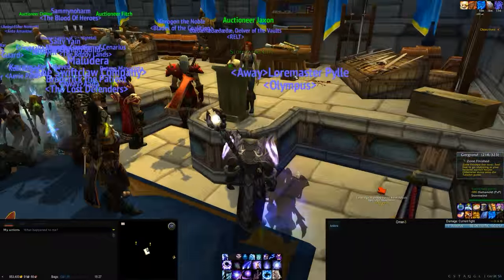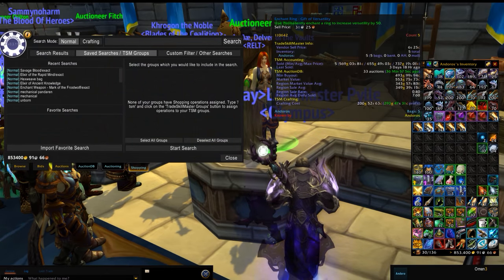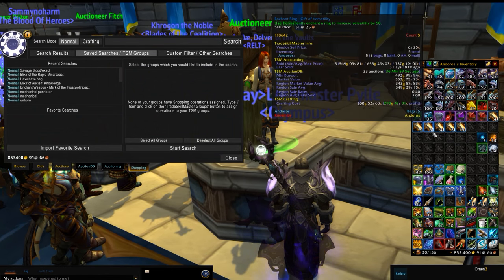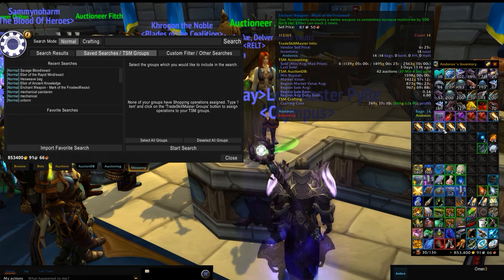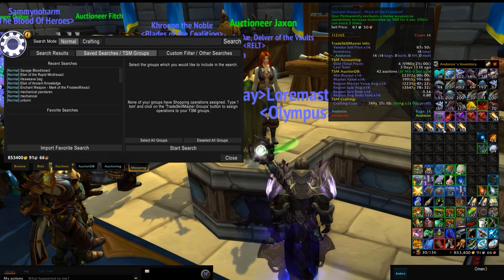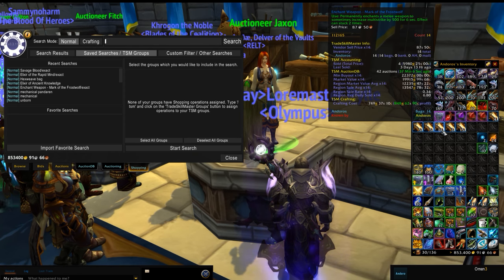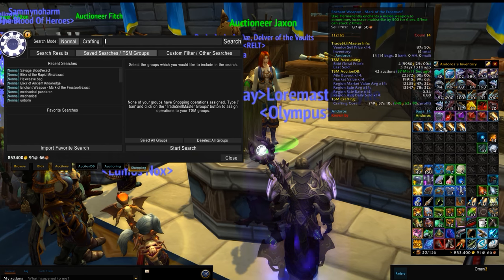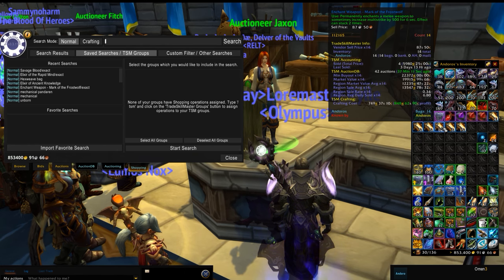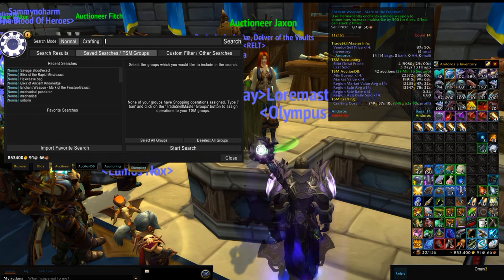So if you go back to the auction house here, and I want to sell my stuff, as you can see, these things, for example, the Mark of the Frost Wolf, sell for about 1598 gold. So if I just hold shift while mousing over this thing, you get the amount for the entire stack. So I can see all my 14 enchants here are worth about 22k currently as a minimum buyout, which is a really nice price.